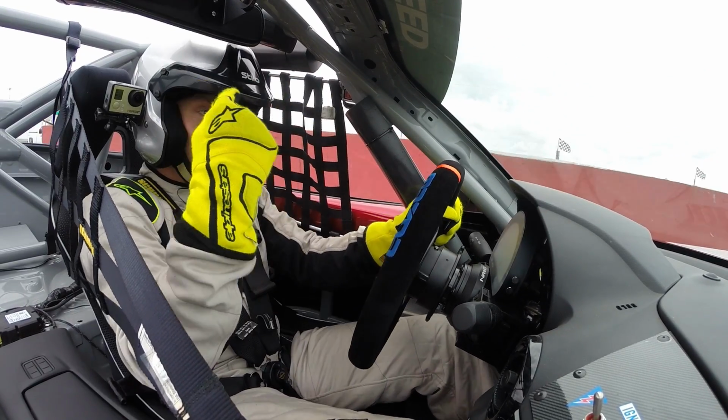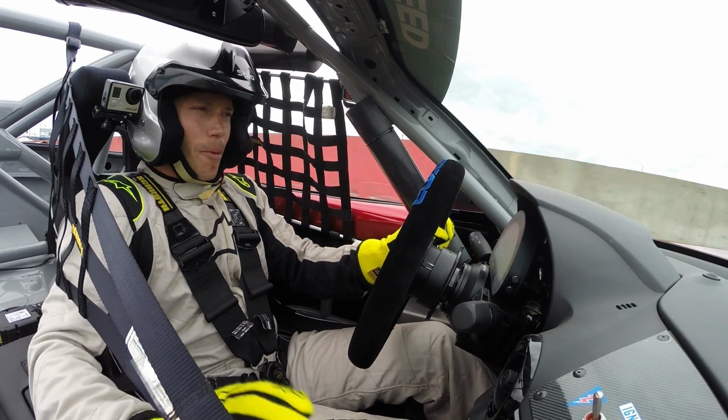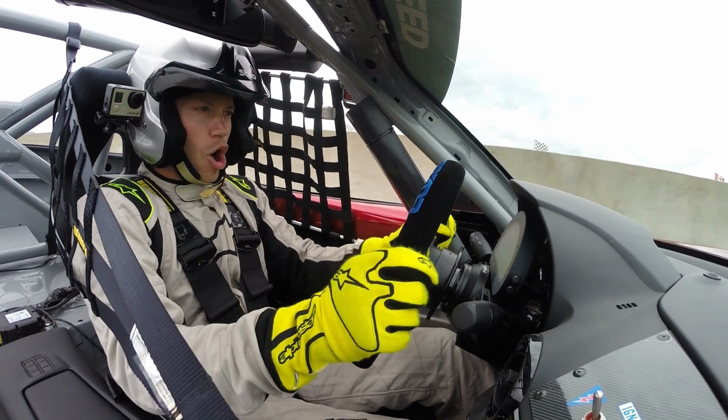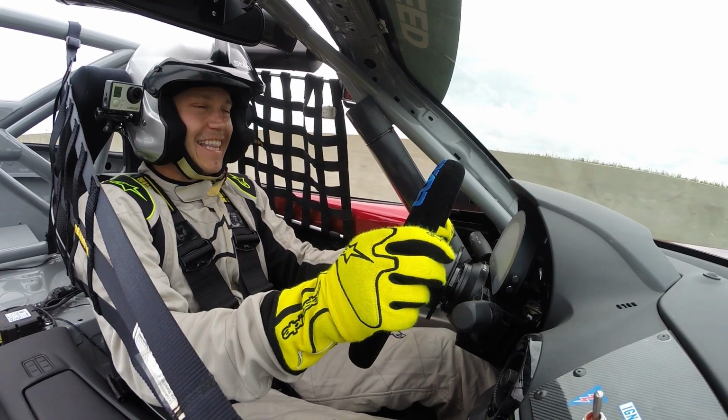Bounce. I don't know if you can see this, but she's a tight one. I can barely even move my head. No matter, that's because race car. Oh man, it already feels so much better. Haha, I love it.